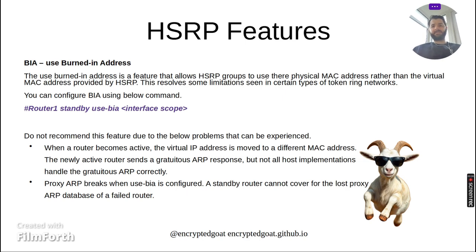When the router becomes active, the virtual IP address is moved to a different MAC address, so it doesn't really work well with ARP responses and also proxies. So if you've got ARP proxies in place, it can cause certain issues on the network. So just a few things to take into consideration. But yeah, you wouldn't really see this used in modern networks now.